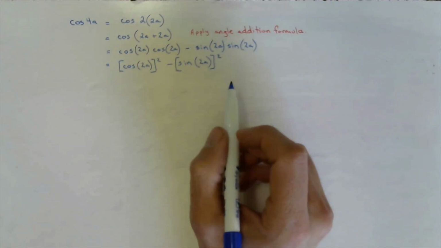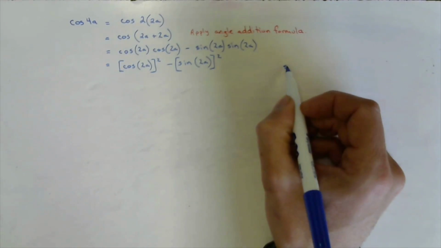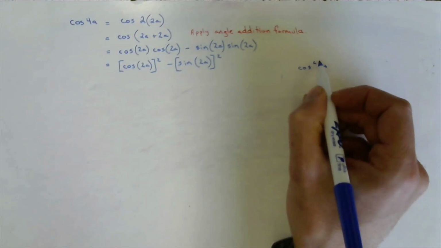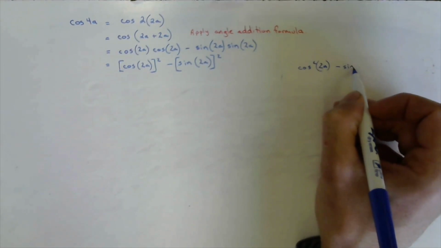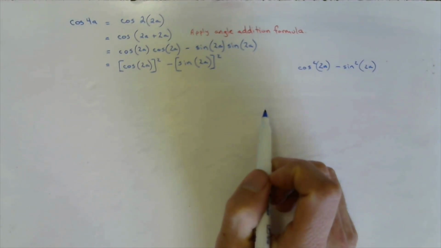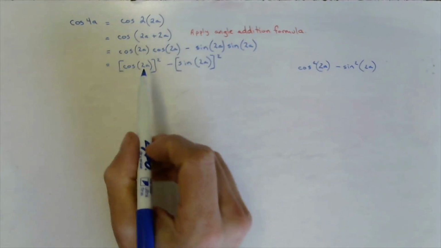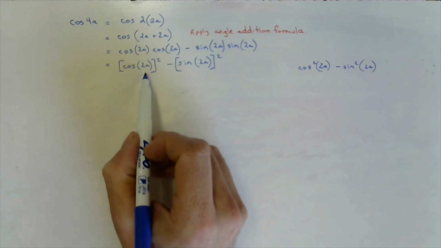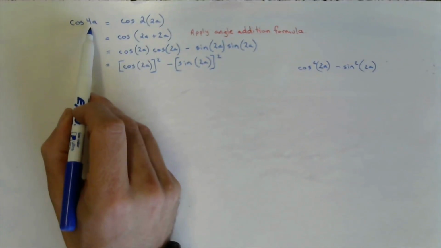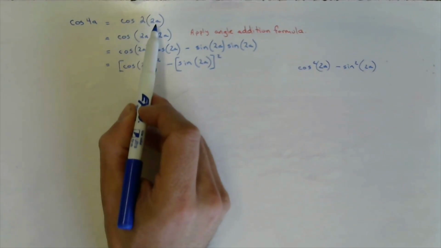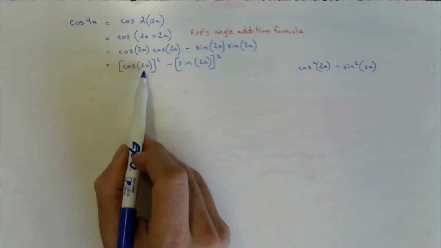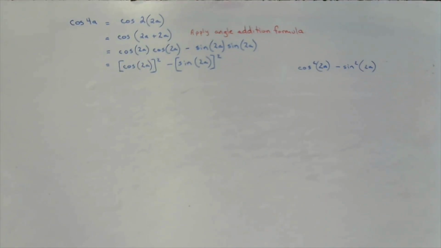Yes, we could have written it the other way, like how we did before: cosine squared of 2a minus the sine squared of 2a. But what I want us to see is that now, within this 2a, we can apply the double angle formula. Okay, so we started with 4a. We're able to break that into 2 times 2a. And now we're going to actually break the angle that we have here into another angle addition situation. Okay, it's a double angle formula.